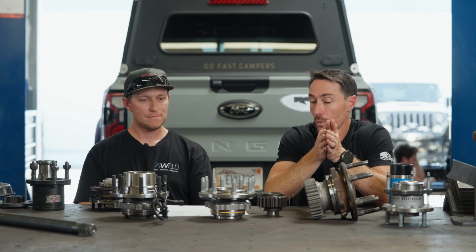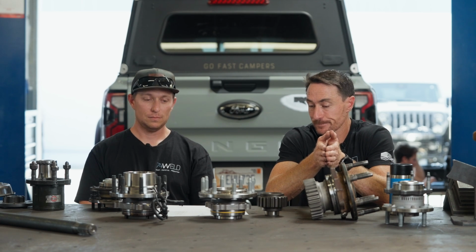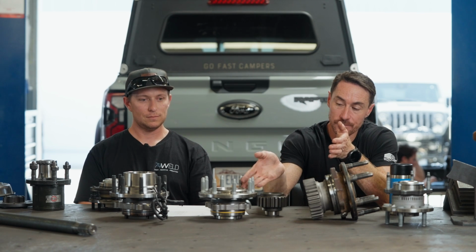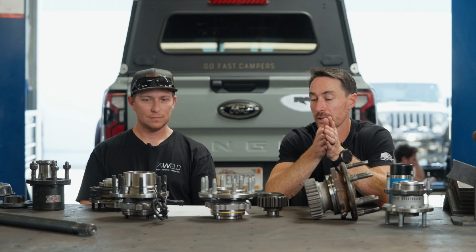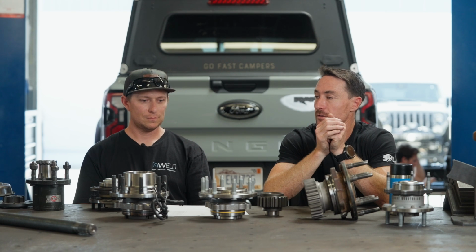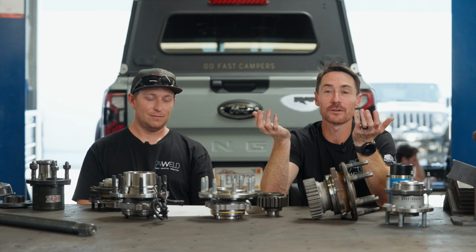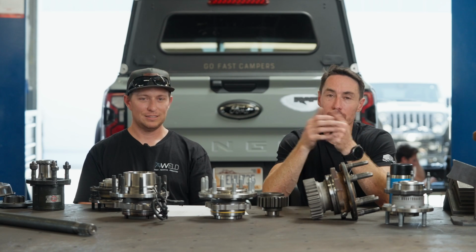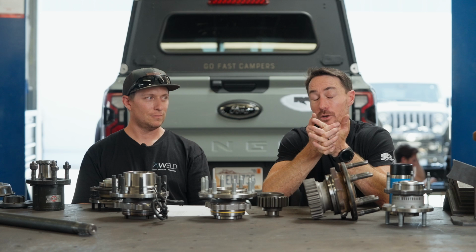So we run that Spider Tracks unit bearing on every one of our 2-gear portals. We make our own for 99 to 04, or for all of our bolt-on applications. It's just a cost thing. You think we're expensive now. If we went with that bearing pack, we'd be more expensive. We'd be slightly less than $4,000 more on our price than we currently are right now.